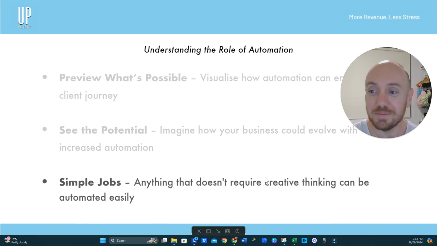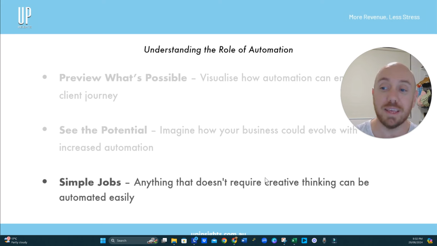Okay. Simple jobs. Anything that does not require creative thinking can be automated easily. If it's meant to be the same every time, like that email reminder sequence that we just set up for the appointment, that's not really going to change too much. There's not much to it. There's no real creative thinking involved in reminding someone about a set appointment. Things might happen inside of that, which you would handle manually. We wouldn't set up automation for handling, like, if they reply back saying, hey, can we do this instead? Or, hey, I'm not going to make it, my cat's sick, that sort of thing. I mean, with ChatGPT these days, we probably could do something like that with an AI booking bot, but we don't need to. That's far too complex.